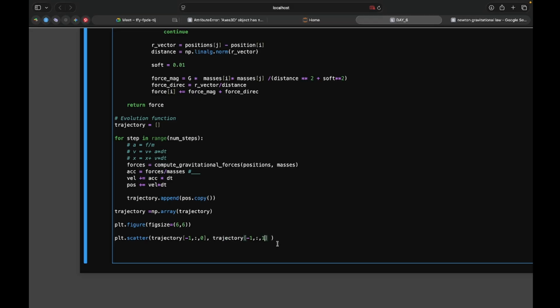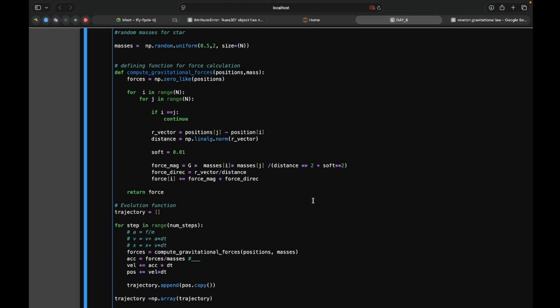I'll tell you what I'm doing. Then s will be the size scaled by the masses of the dots, which will be 10 to the 20, let's say.